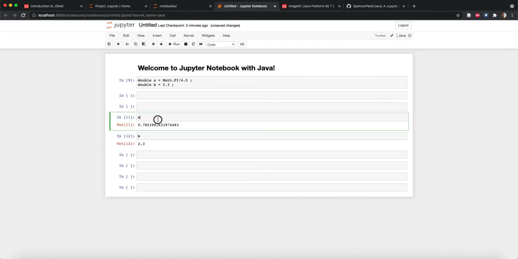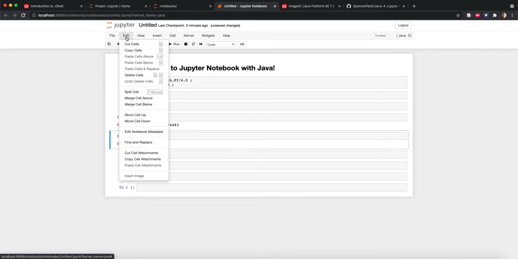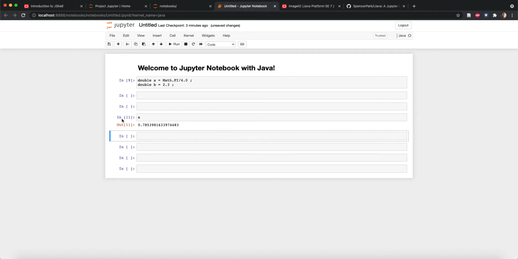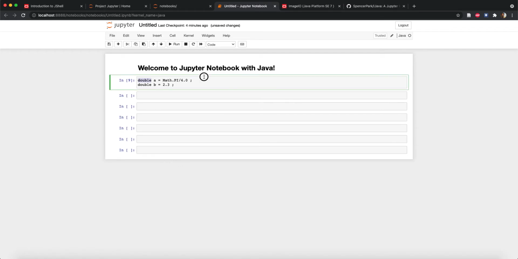And if you want to delete a cell, you can select the entire thing, which is blue, right? When you click inside the cell, you're in type mode, so it's green. But if you select somewhere else, it becomes blue. And now, for example, you can edit and you can delete this cell. I normally use the shortcut: you go from green mode to blue selection mode, and press D twice. So press D twice, right?